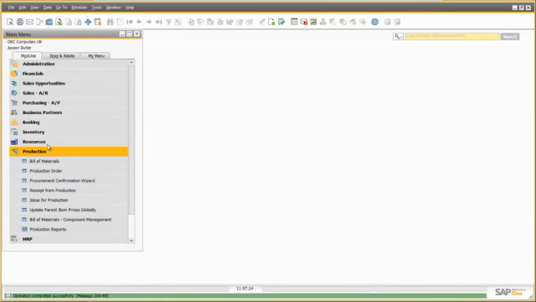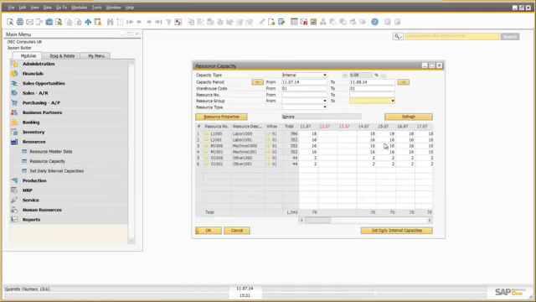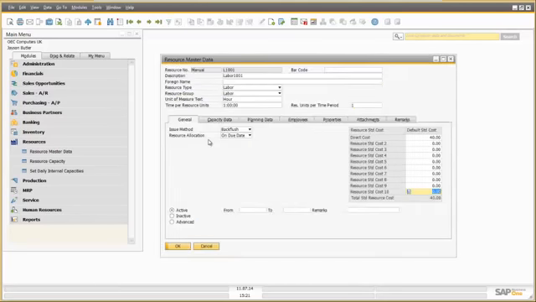And now let's go to resource capacity. Here, let's refresh. No change in here, but in committed we can see what we have now planned for next week Tuesday. We can see a difference here. We have on these two rows 20, and the reason being is when we go to resource master data, we can see that the resource allocation we selected was on due date. So everything will be planned for the due date.